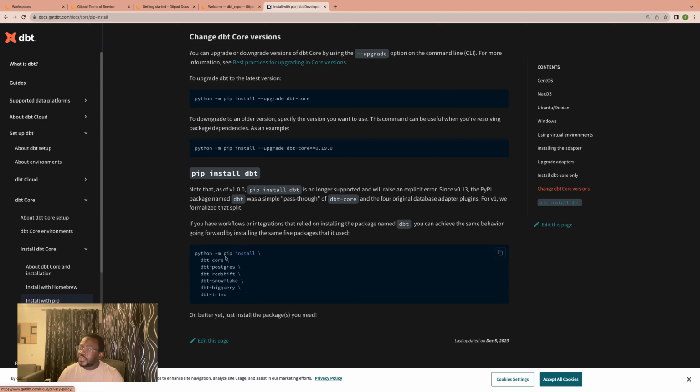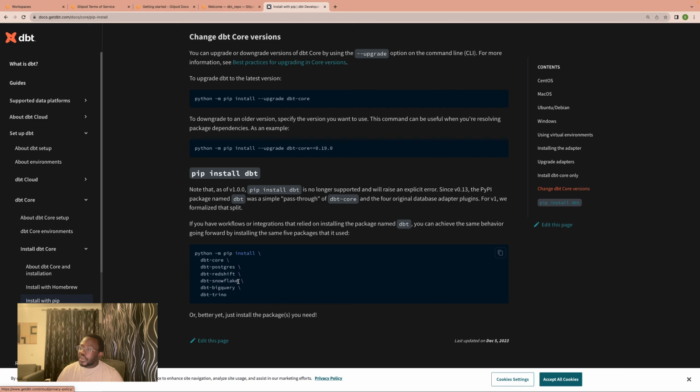You could decide to install DBT core, which works across the board with most databases, or you could specify which database you will be using. I think a few databases and cloud options are not here.